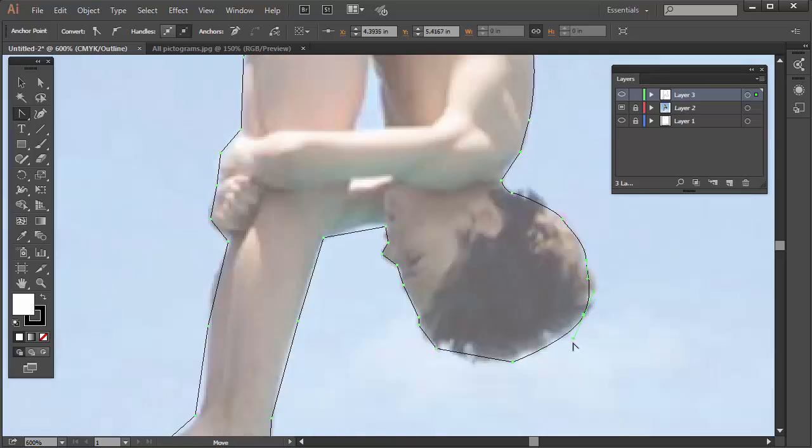So there may be a point in here where perhaps there's not enough anchor points. All you need to do is hover your cursor while you're in the pen tool, go back to the pen tool, and hover your cursor on the path itself. Once you see that little plus sign, that's your cue to click, and you will have added an anchor point. If you want to reposition it, you're holding down the Control key and moving it. Okay?